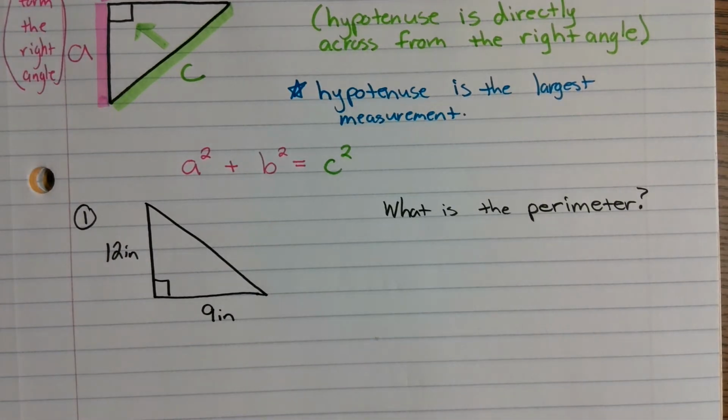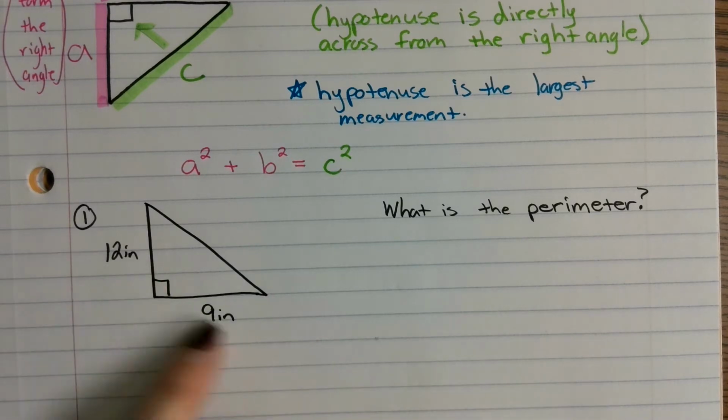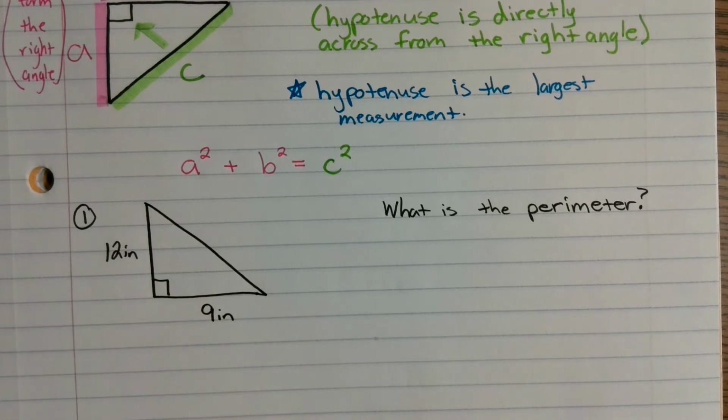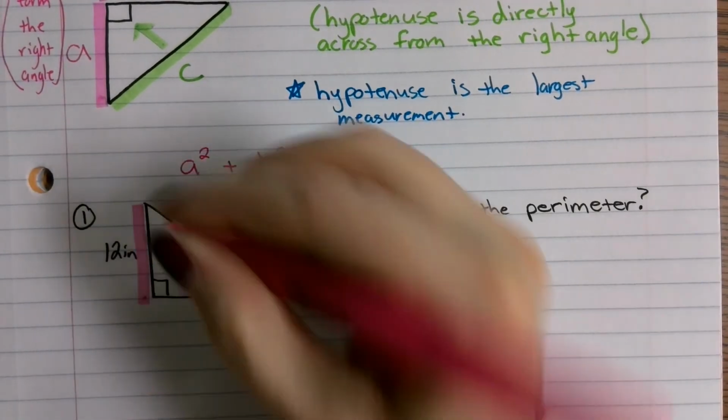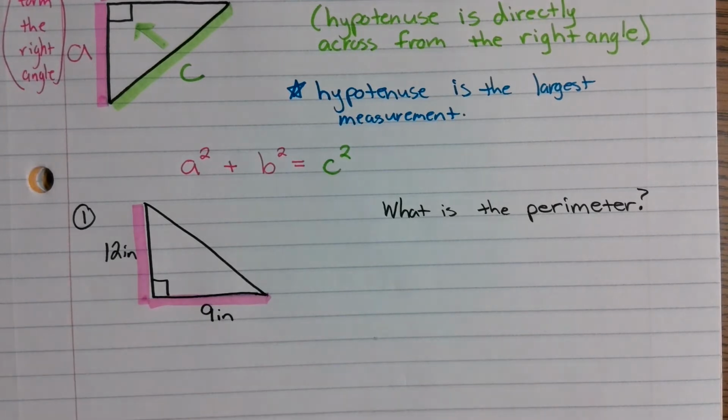All right. Given the following right triangle, I want to know what the perimeter of the triangle is going to be. Right now, what two measurements am I being given? Are those legs? Leg and hypotenuse? The legs. They're both legs. It does not matter which one gets labeled A and B. They are both legs because they are forming the right angle.